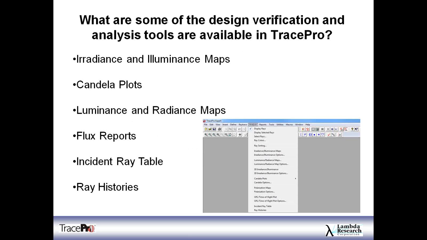So, what are some of the design and verification analysis tools available in TracePro? These are all accessible from the analysis menu in TracePro. If you go to analysis, it'll bring up all the options here. We're going to look at some of the key ones. We're not going to touch all of these in today's webinar, but the ones we'll look at will be the irradiance and illuminance maps, the candela plots, the luminance and radiance maps, the flux report, the incident ray table, and the ray histories. We're going to go through these one by one as we go along today.